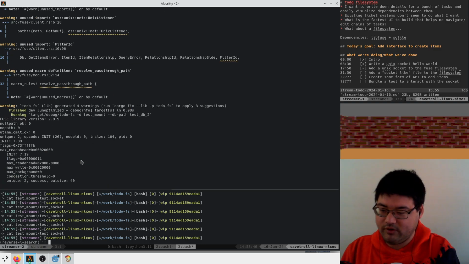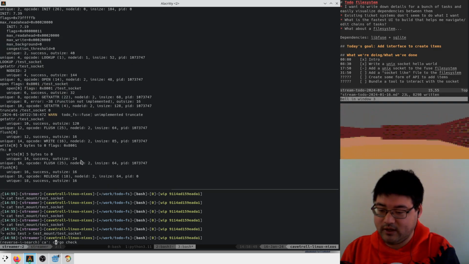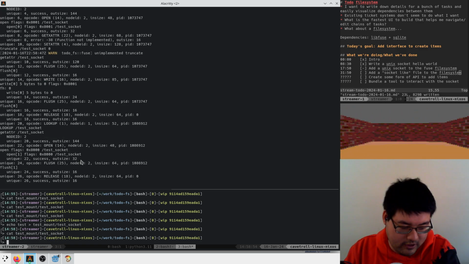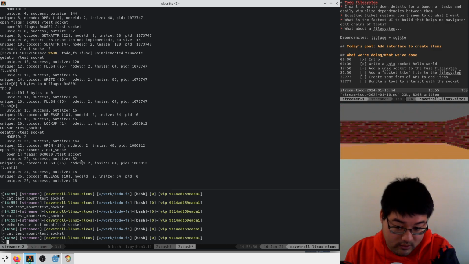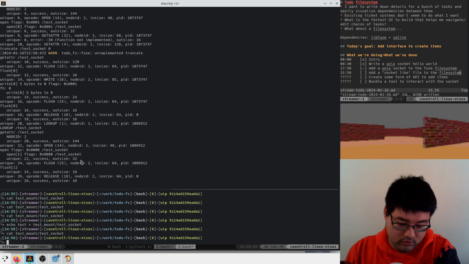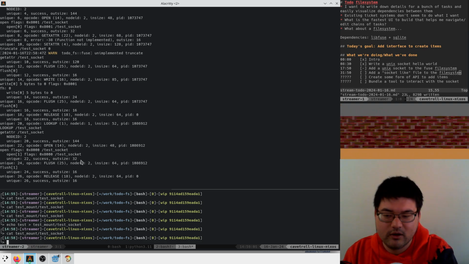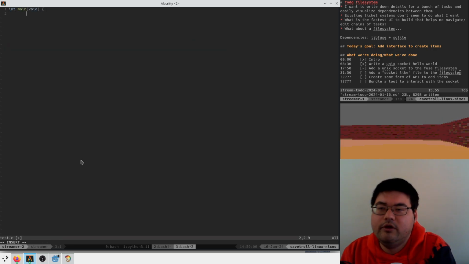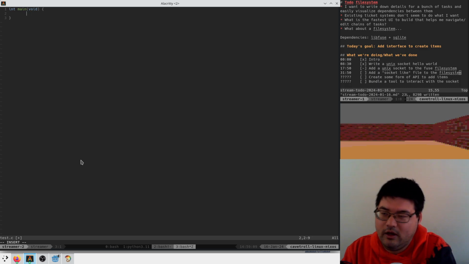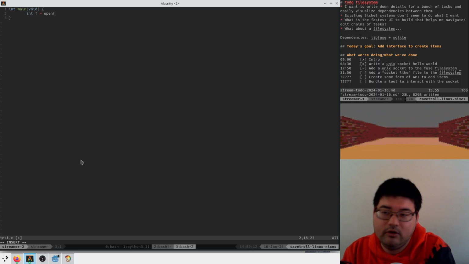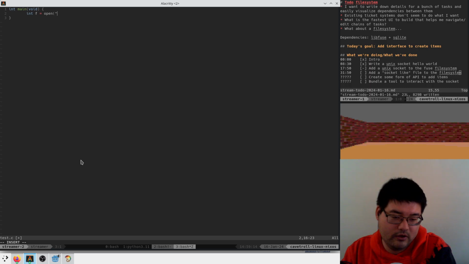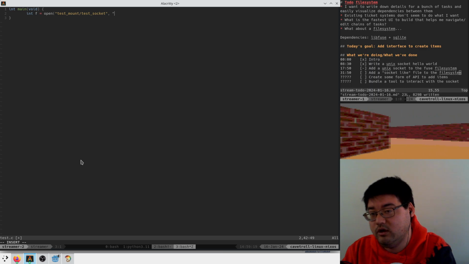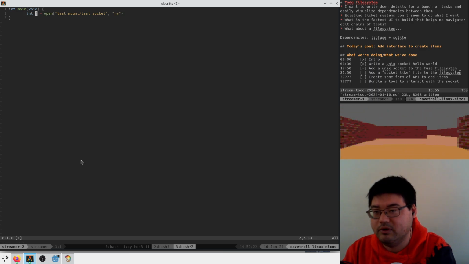Okay. So here, if I echo test into that and then cat it back, we get nothing, as expected. And then we should just write a little program that opens the file as read-write. And hopefully if we write something to it and then read it back, we get the same thing back. So int main void. We say int f is equal to open test mount test socket read write. I think we need fopen for this to work.